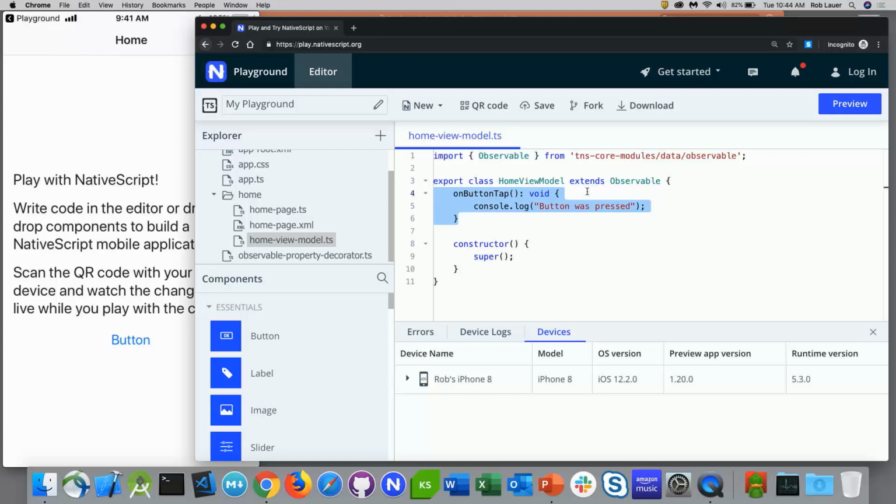Now for me, I don't really know Angular at all, so if I'm going to start a new Angular app, I can actually almost start learning that framework just by playing around with the playground, dragging and dropping elements on here as well. There's a lot more we can throw on our screen here.